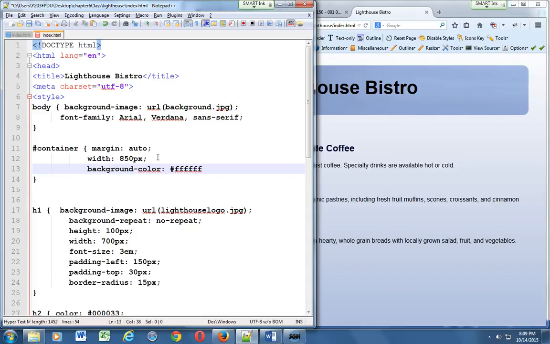If those 2 characters in each of those 3 spots are exactly the same, that is, the first 2 are the same, the second 2 are the same, not the same as the first 2, but the second 2 are the same, and the third 2 are the same, we can remove one of them and collapse it down. So we have, in this case, 6 Fs. We can make it 3 Fs. We get rid of 1 F in each of the colors, and boom. Okay? But it only works if each of the 2 are the same. 6 don't have to be the same, but 2 have to be the same in each of the 3, right, colors. Great. So I'm going to do 3 Fs.